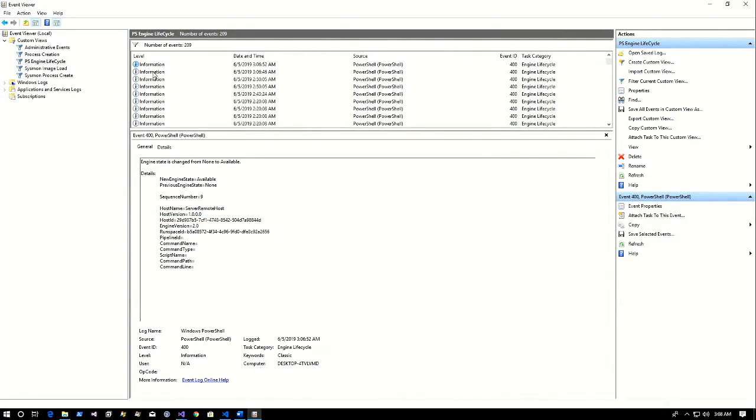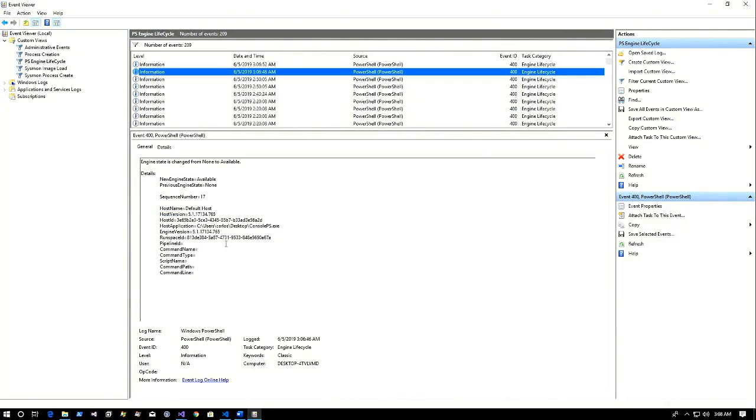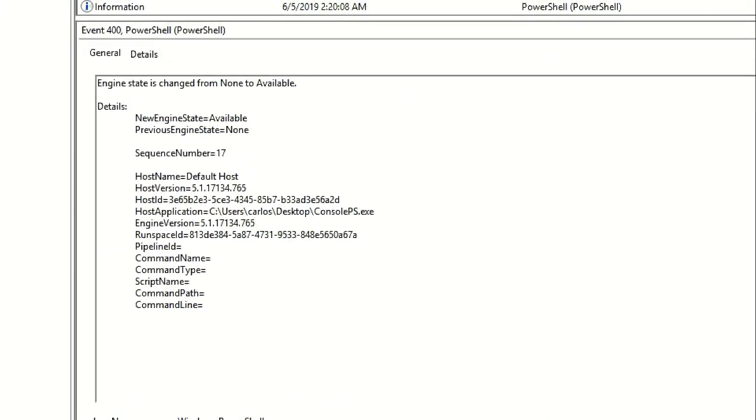Let's look at the other one that I ran via C++. This one, all of a sudden, you see console PS here executing. It executed latest version, but it is default host. It is not console host. And it's just those small details that will get a red teamer and attacker caught as they're moving through your environment. So do look deeper into that information.